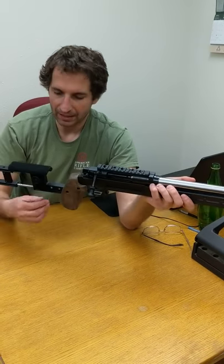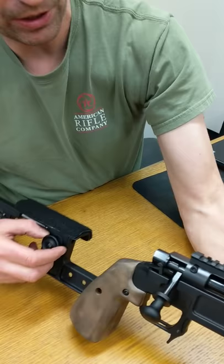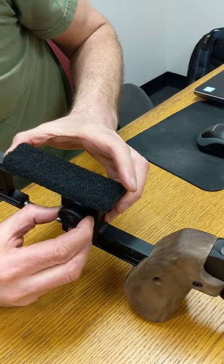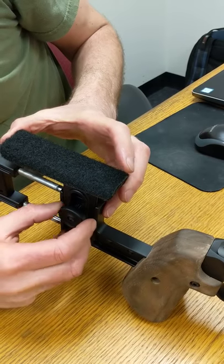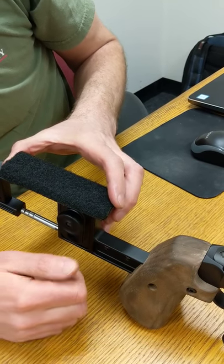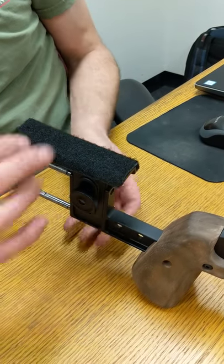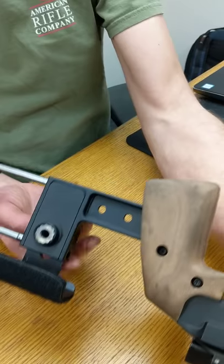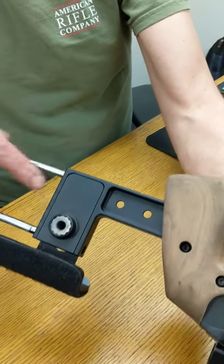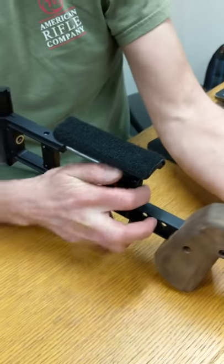Cheek piece. Rack and pinion adjustment on the cheek piece. Basically, I'll put it down here so I can manipulate this for you. We pull the knob out, rotate, right? And the cheek piece goes up and down. Pull the knob out, rotate, and it'll pop back in. One thing I want to do is double the resolution. It locks in on this side, but I want to double that resolution so the adjustments are even finer.